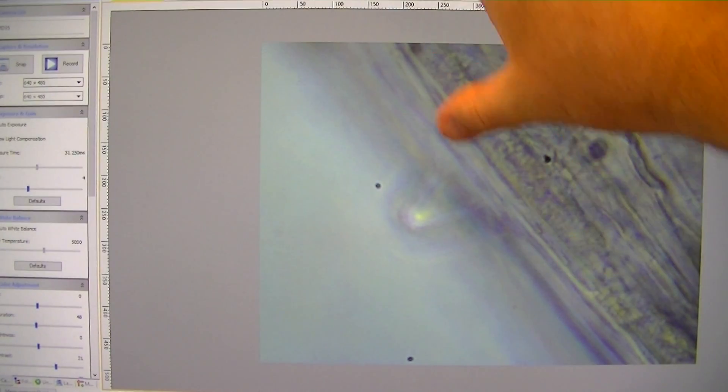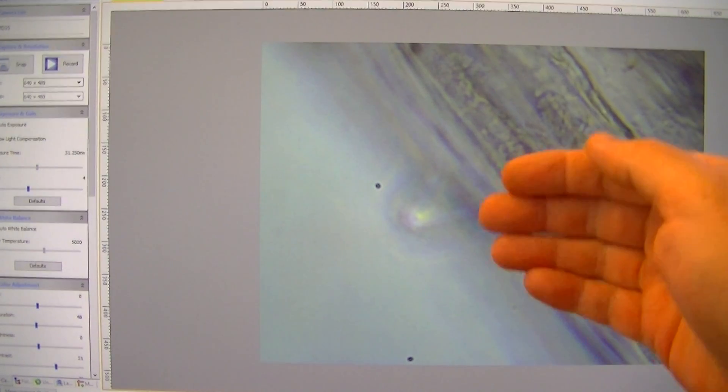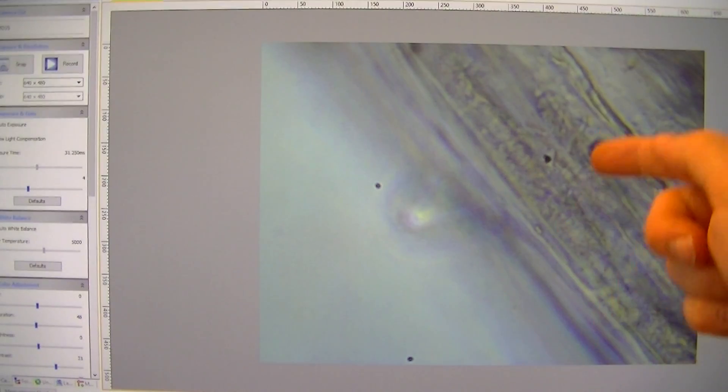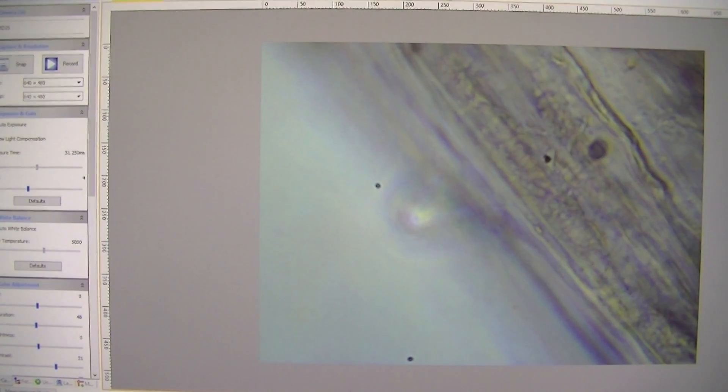Now, when you move that too much or you go transplanting something, you're losing all those root hairs. That's why it goes into shock and that's why it comes back because usually in an amount of time, these root hairs will, since they died off, will start reproducing themselves and then realigning themselves. And that's why your plant recovers.